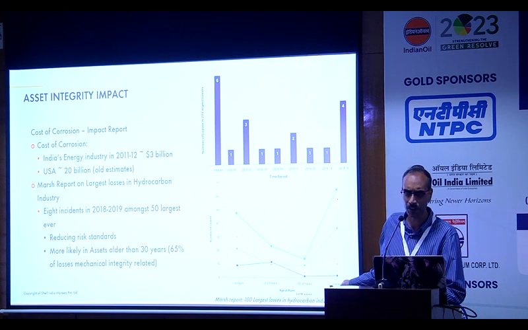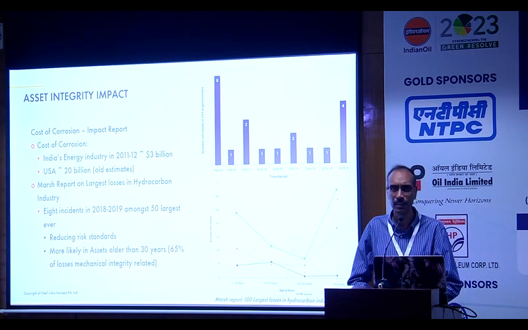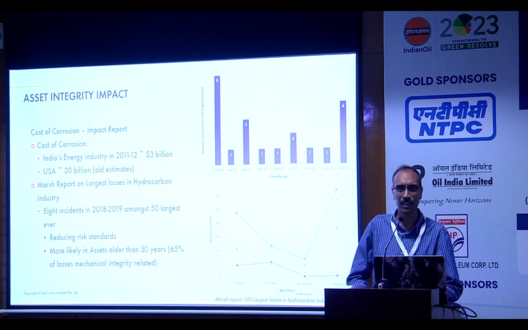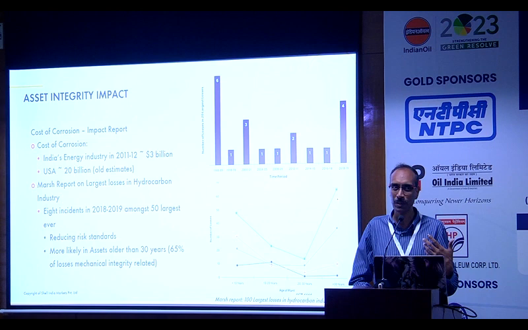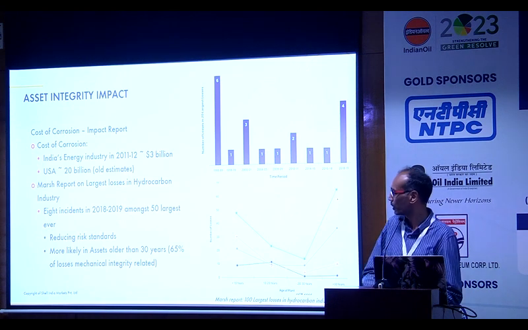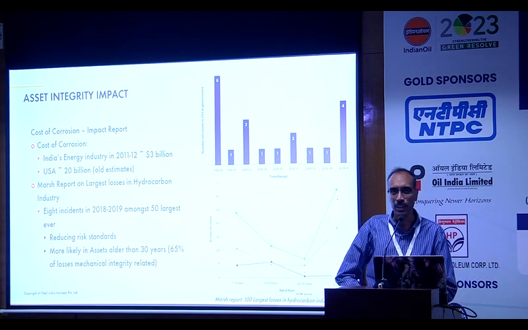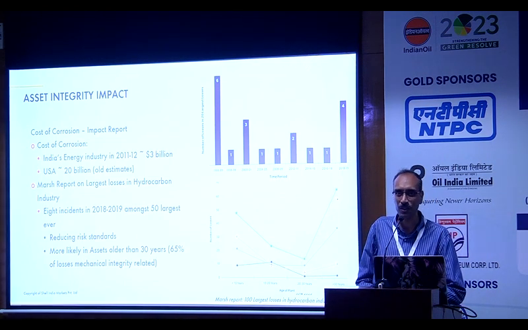But if we start looking even at them, there's a key learning that comes out of this study: initially there are significant failures in assets because we have just built them. Sometimes the designs may not have been perfect. We may run into operational issues. So in the first few years of operating assets, we do see a lot of incidents. That's what the less than 10-year graph shows. But as we go along, we learn from it, we improve our practices, we improve our management systems, and we are able to reduce the number of losses or incidents that happen.